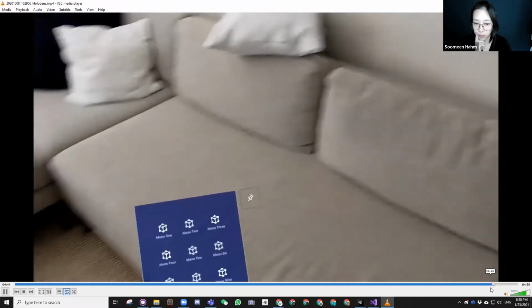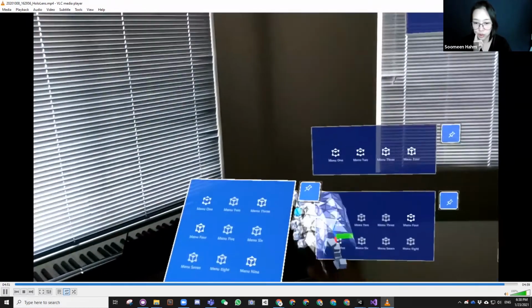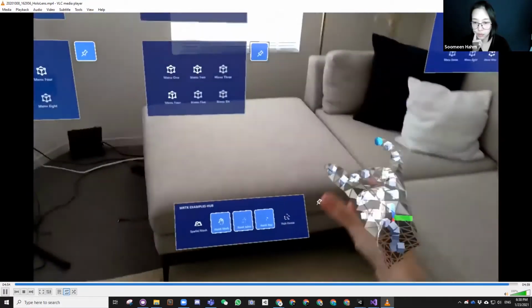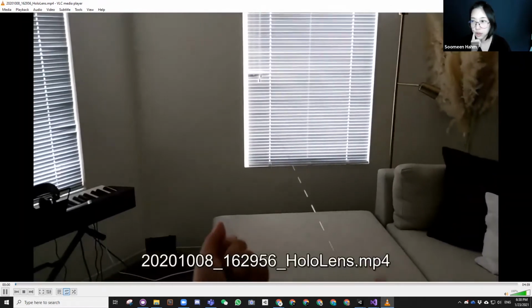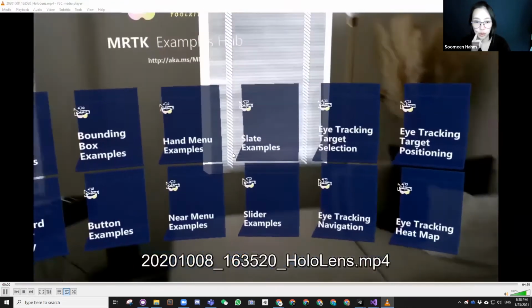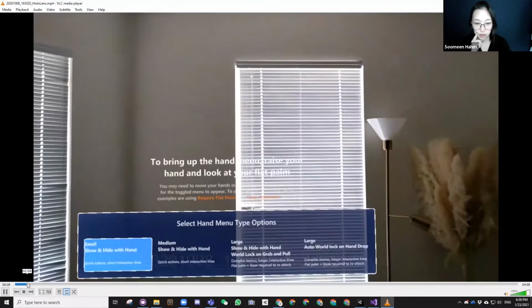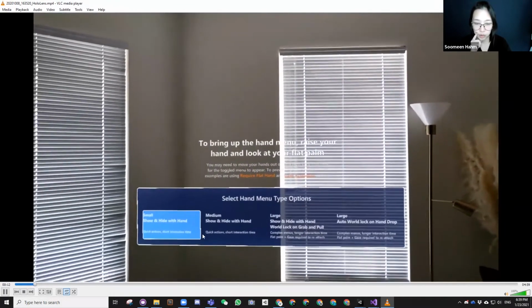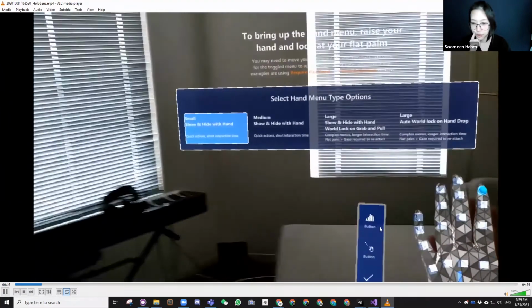So it's how you can pin a set of menus, and if you don't pin it, it's following you, and you can pin it. So you can see the pin icon. If you unpin it, it follows your body. Follows where you go. Yeah, and so this example is showing how some sets of menus can follow your hand like that.